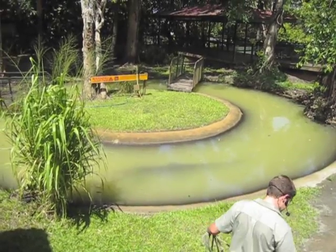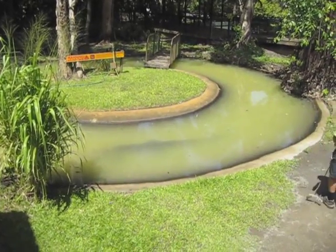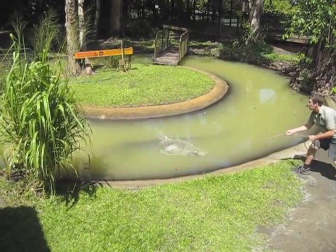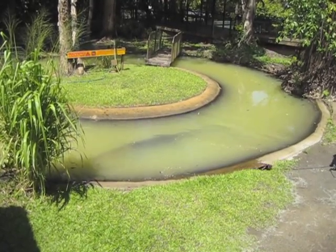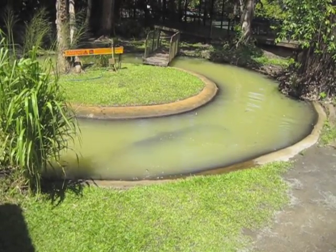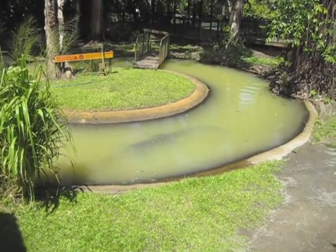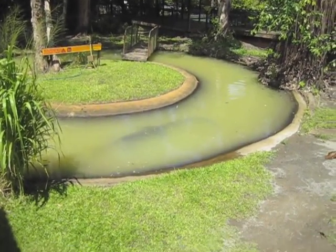Now what we're going to do is just see how awake Mr. Sultan is this afternoon. I don't know. That was an anticlimax, wasn't it? We'll give him a second to wake up a little bit and remember that he is actually a crocodile. But while we are waiting for him, it's a bit hard to make one of these creatures of this sort of size do what you want on command.